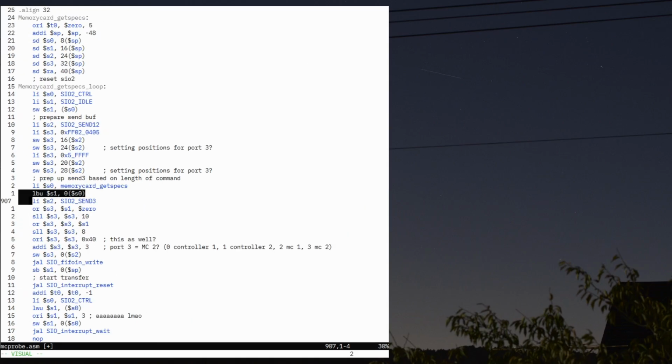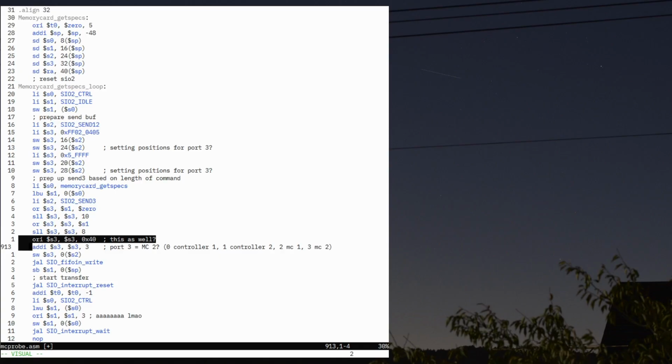So we get that length, put it into this register here, into S3, and shift it left 10 spaces, and then we OR that value in again and shift another 8 spaces, so the length is shifted by 18 and 8, which are the 2 correct positions for it. We do need to have this 40 hex. It turns out this is required to set up the transfer mode.